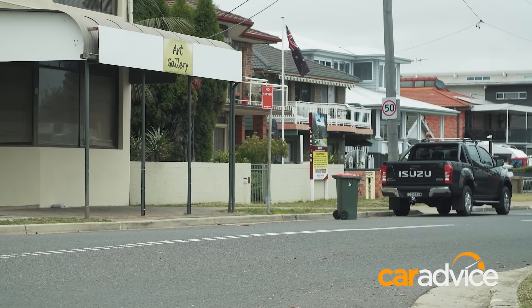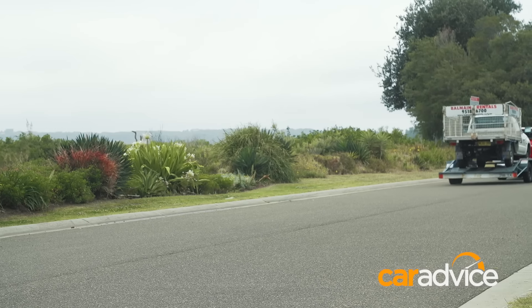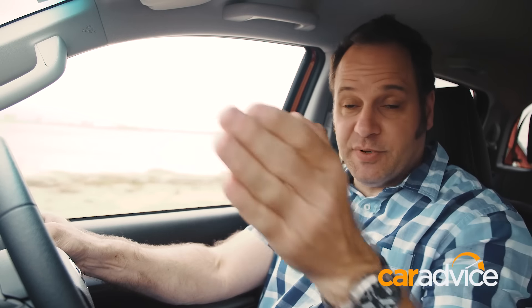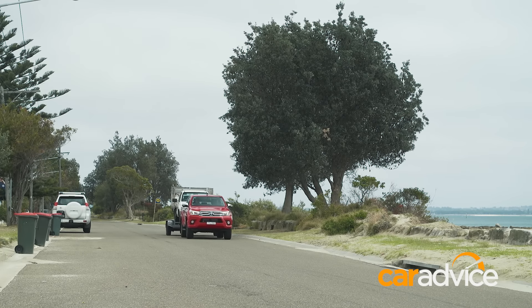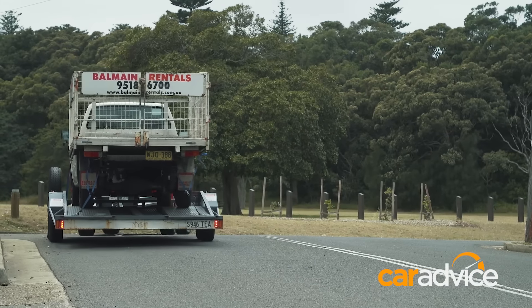At 50, 60, 70 kilometres an hour, you don't even really feel like it's there. There are a couple of factors that are really important when you're towing. One is visibility — the Hilux has great visibility with large exterior mirrors and a good rear vision mirror inside, but it's the external ones that make the most difference in positioning the trailer. Two is engine power — because this diesel makes its torque nice and low, it's easy to get off the mark and get up to speed. And you don't want to feel like the trailer is shunting and pushing the vehicle forward, and you don't get that. With a full chassis vehicle like the Hilux, it's very solid and secure. In fact, with the weight over the tow ball, it actually settles the ride down and rides more comfortably than when it's empty.